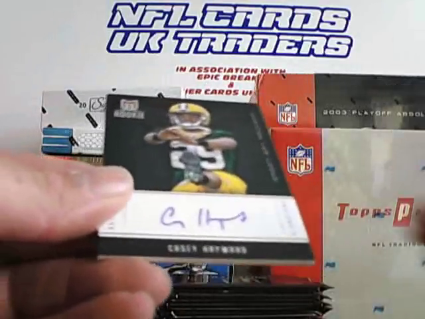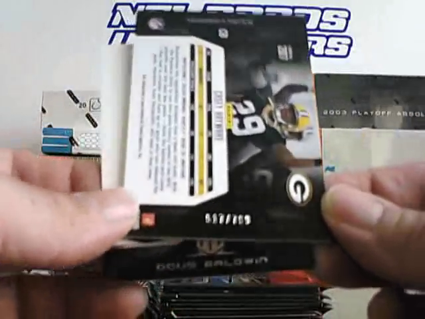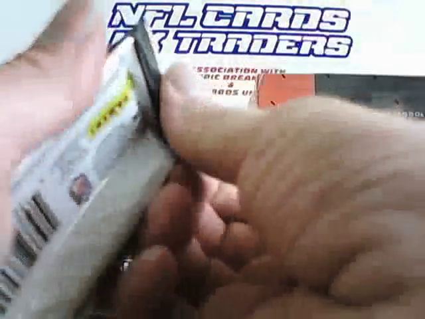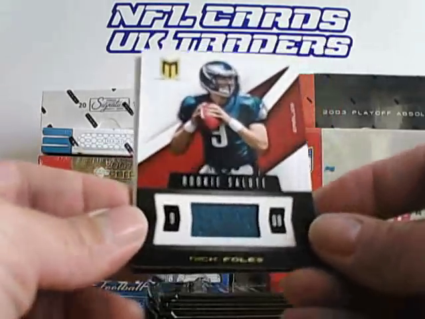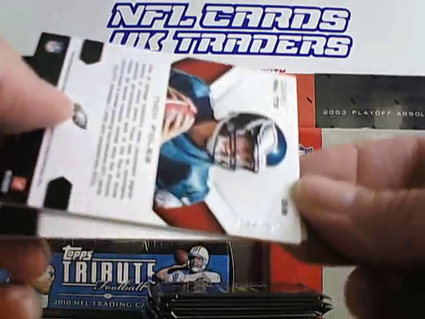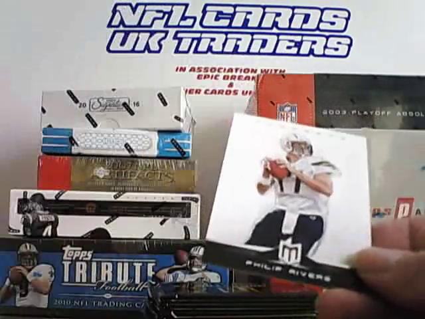Brandon Marshall. Casey Hayward is the second hit, rookie autograph for the Packers. And that is numbered to 299 for the Packers. The other base is Doug Baldwin. Von Miller. And a Nick Foles rookie salute jersey. Super Bowl MVP. Numbered to 375, that one. Nick Foles, he's going off a bit since the Super Bowl, naturally. Philip Rivers, the other base.